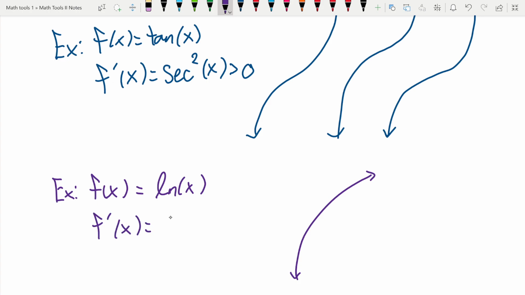So this one, the derivative itself is not always increasing in general, but if we consider only the domain of the natural log function, and specifically its derivative function is only defined when x is between 0 and infinity. So on that interval, this function is always positive, right? So because of that, the natural log function is indeed always increasing.